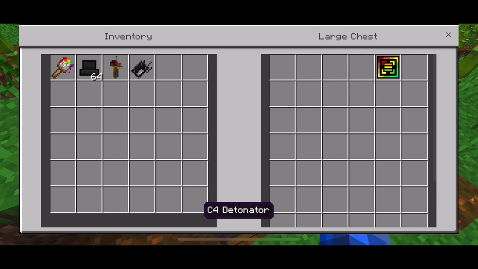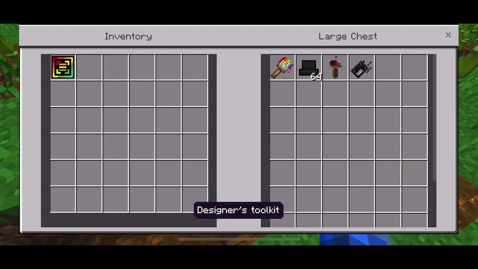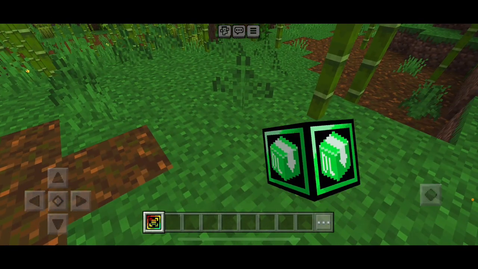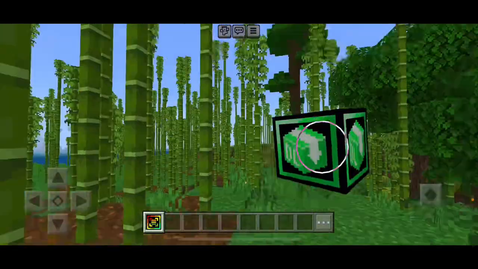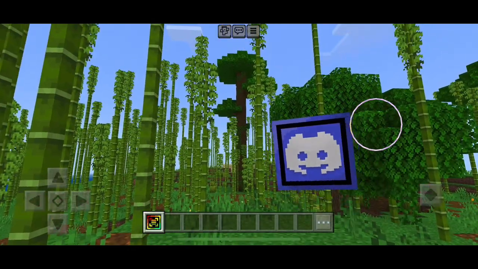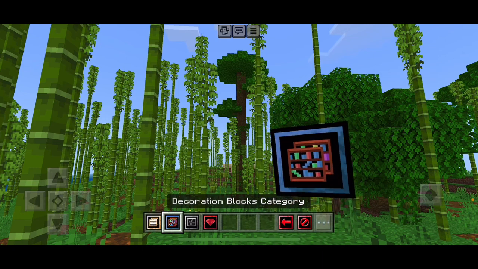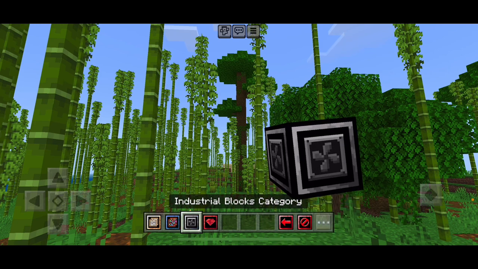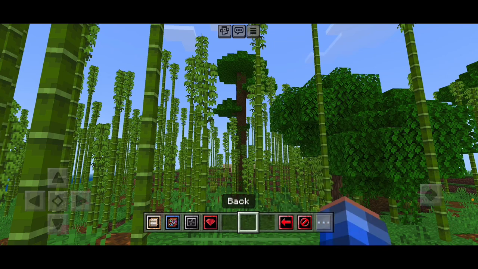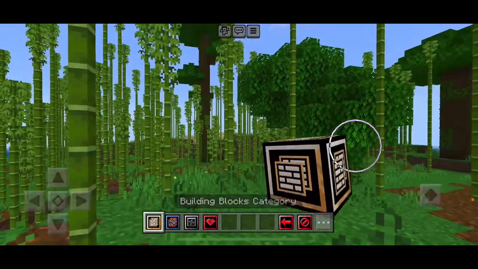So as you see here, there's not a lot of stuff at the moment. This is the Designer's Toolkit. This is what it looks like. So if we click it, we get a building blocks category, decoration blocks category, industrial blocks category, materials, back, and exit. So yeah, pretty cool. First off is the building blocks category.